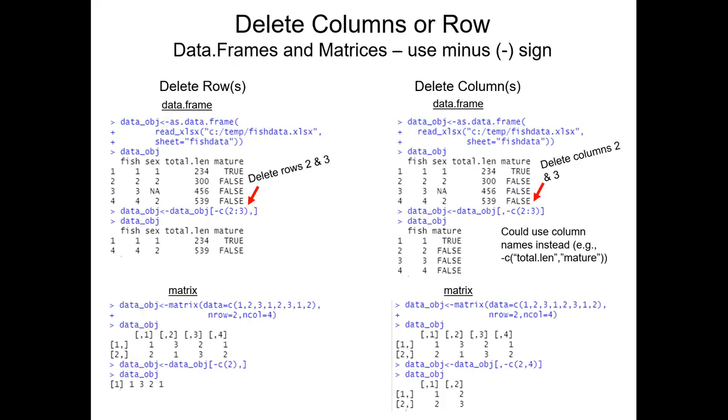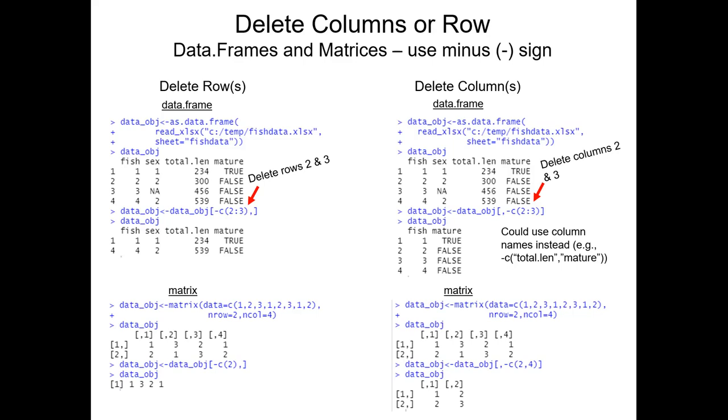So there's also things you can do. These are all handy for filtering information, and you can use the bracket notation that we've been discussing to remove certain rows or certain columns. So on the left here, we're going to delete some rows in a data frame. And remember that anything left of the column specified is related to the rows. So here we read in the fish data again, but we wanted to get rid of rows 2 and 3.